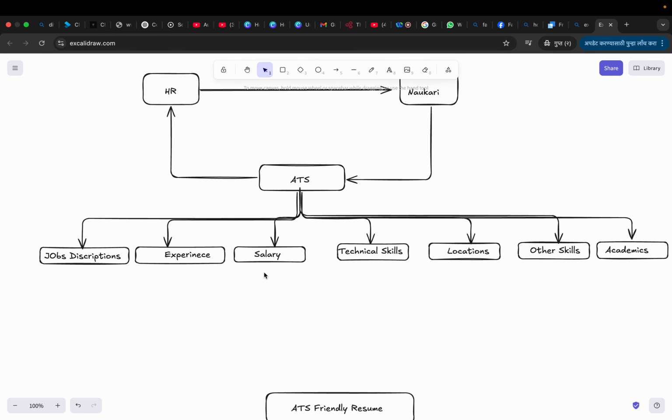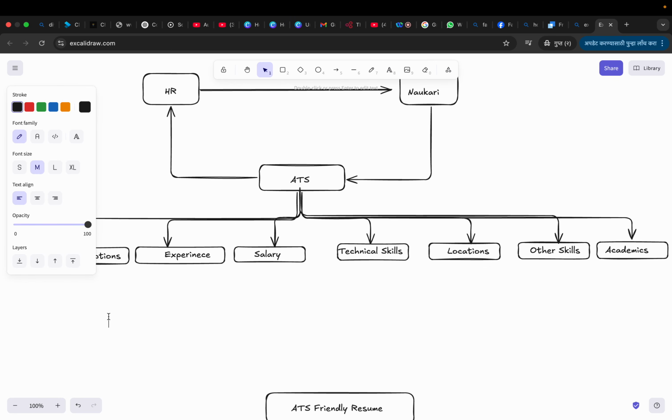How you should ensure this, I'll tell you. Make sure you follow the process like an organic process. You should visit the company site first. Visit the company site, filter out the latest open positions.